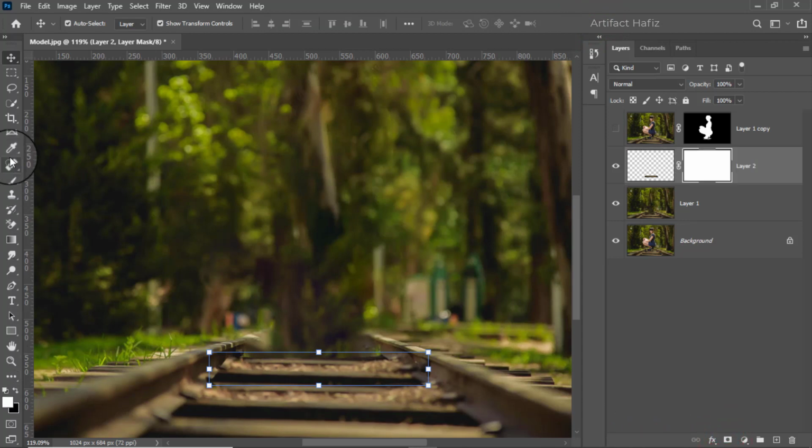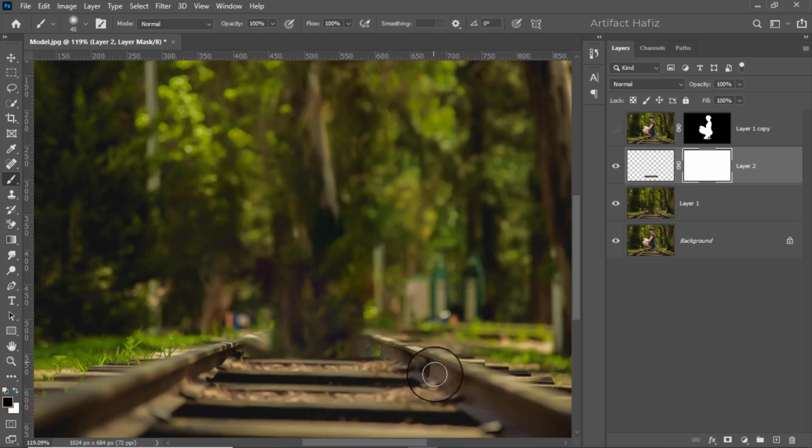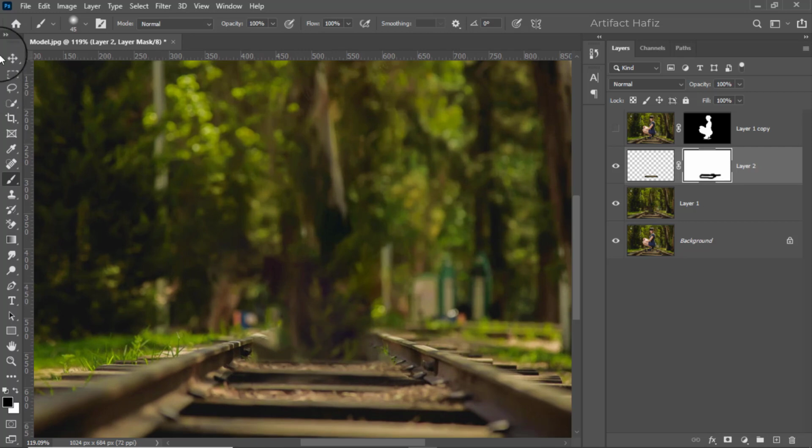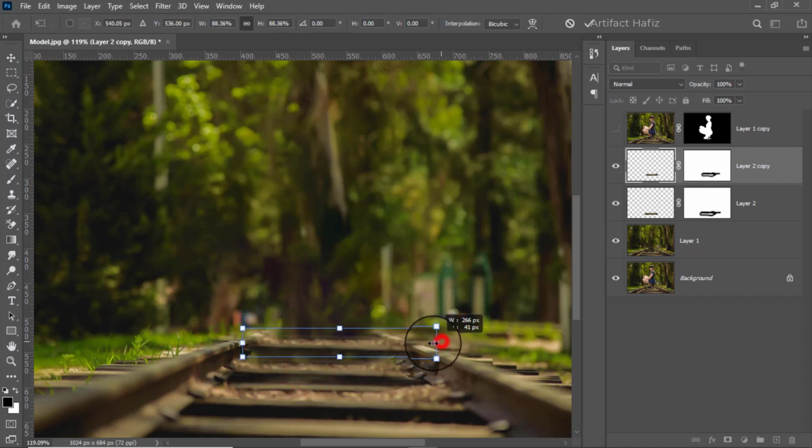Just remove the edges from here. Again make copy of this layer and make it smaller.